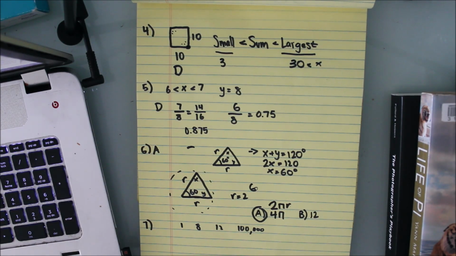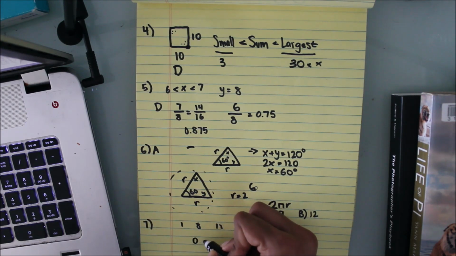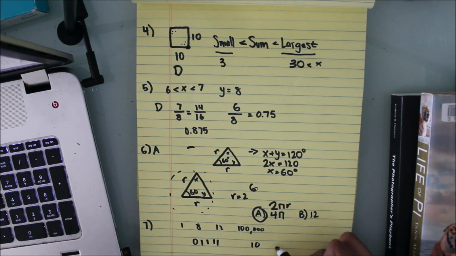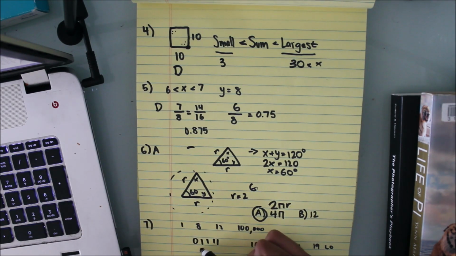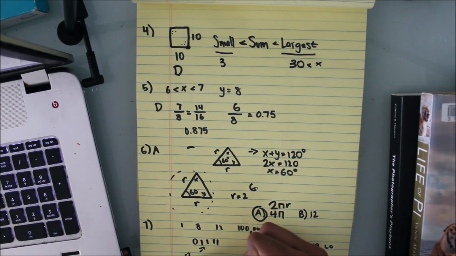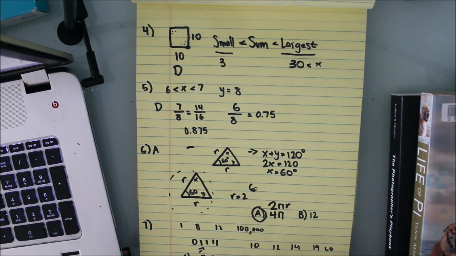So in this example, it says the standard deviation of a set of integers each between 0 and 10 and between 10 and 20. So again, in this type of question, we have no idea what the numbers could be. We could pick any sort of numbers. So for example, we can have a set of numbers 0, 1, 1, 1, 1 compared to 10, 12, 14, 19, 20, right? In this case, this one is going to have a much smaller standard deviation. But you can do the same thing where you have 0, 7, 8, 9, and 10, and you can have 11, 11, 11, 11, 11, right?